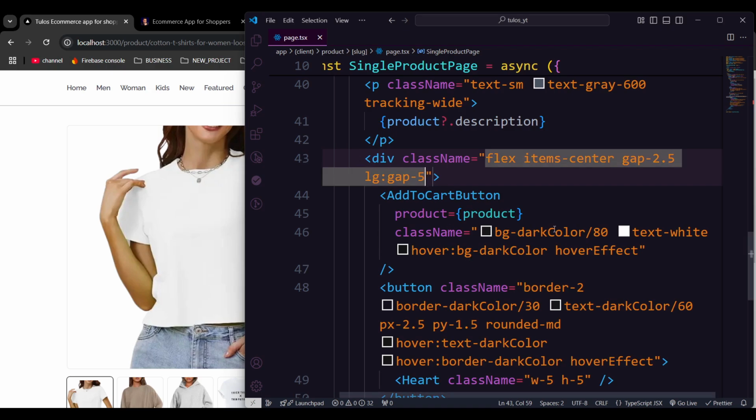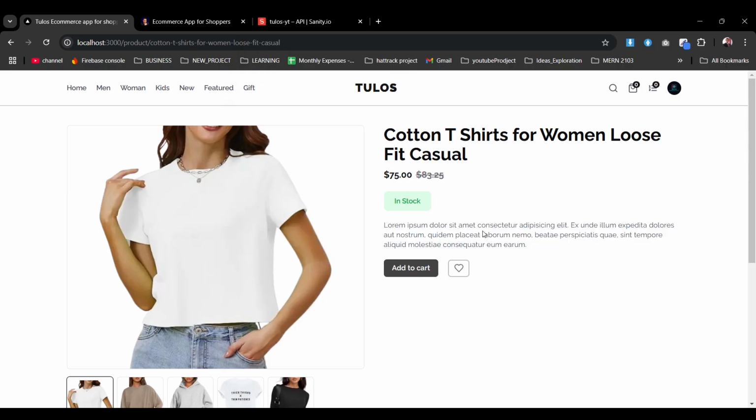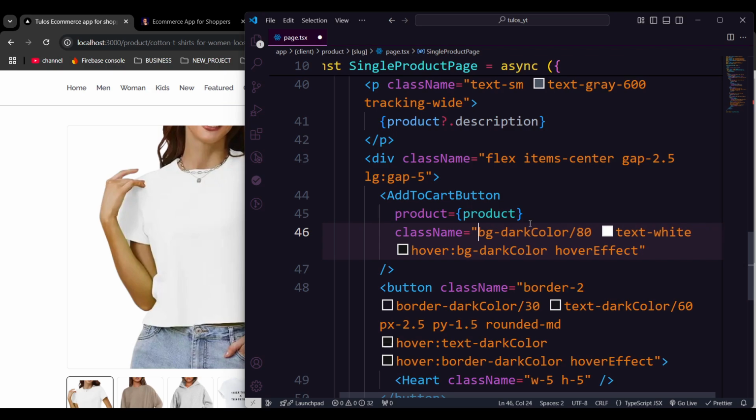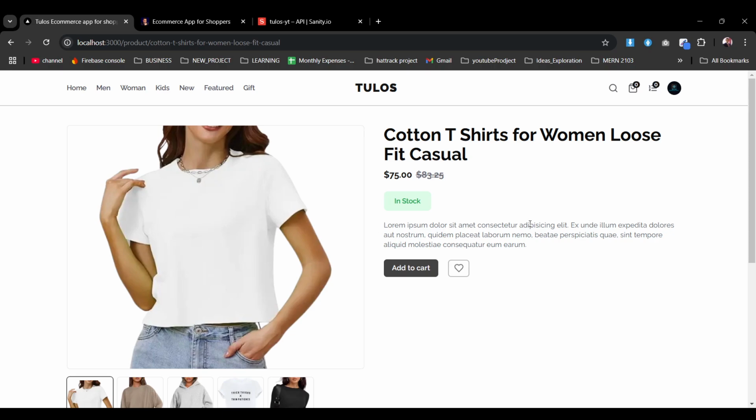And one thing we can do here, we can also pass the width full property, so it will take the extra space. Is it taking? No, it's not taking. Why? Flex items center. What can we do? We can make it flex 1. Still not taking. Okay.